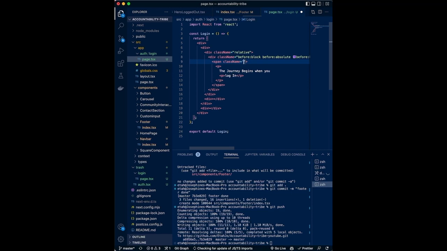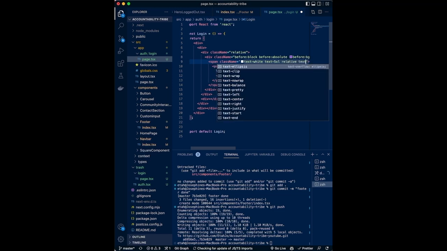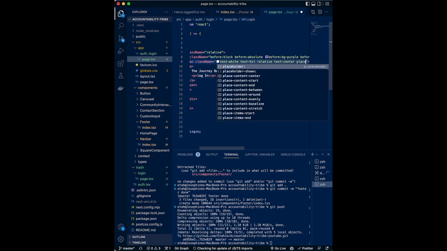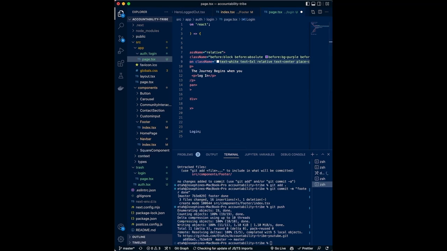Class name, we want the text in here to be white. We want the size to be 5XL. We want it to be relative. We want the text to be centralized, text center. Place content center. I really want it to be centralized even vertically.